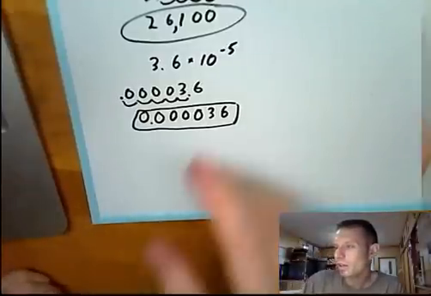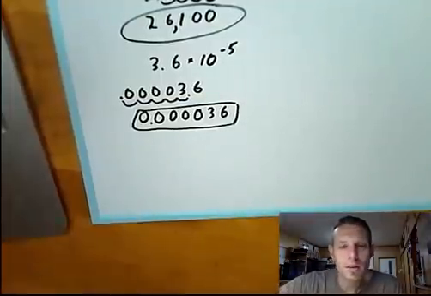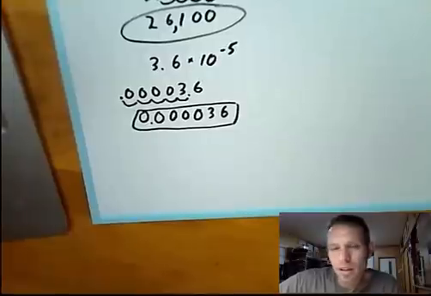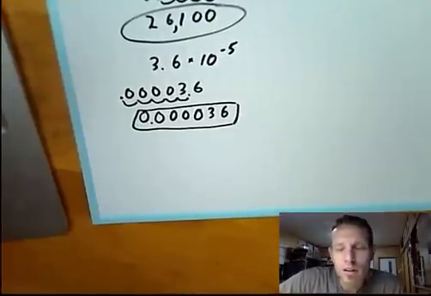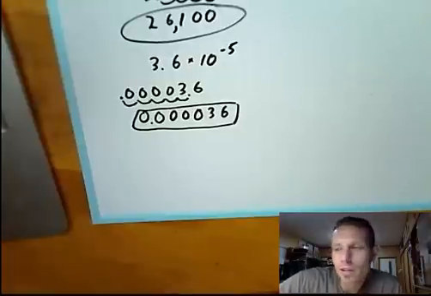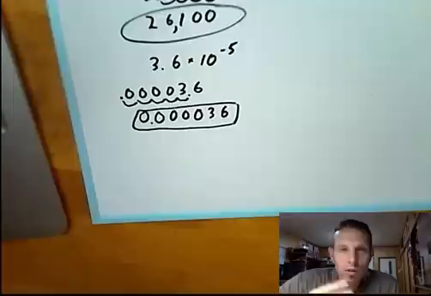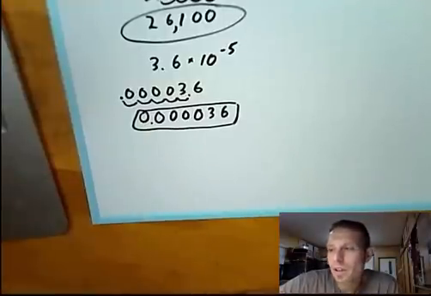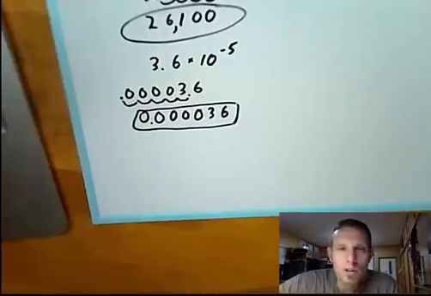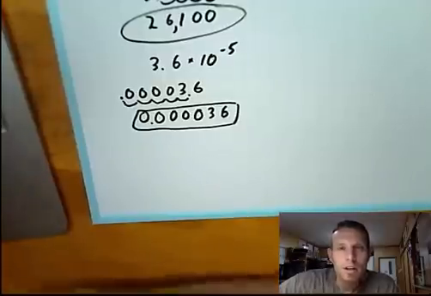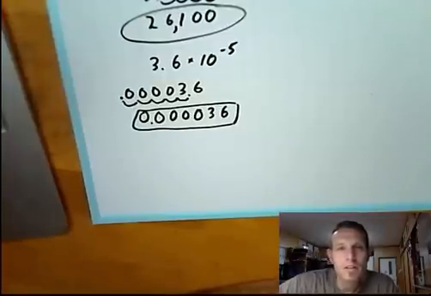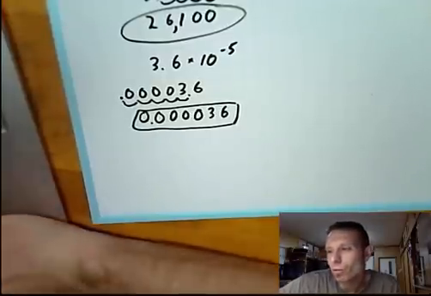Okay, so what can we say as a summary? To convert between standard notation and scientific notation, you simply move the decimal however many spots the exponent says. If it's a positive exponent, you move it so that it's a bigger number. If it's a negative exponent, you move it so it's a smaller number, and then you put the decimal in the correct spot according to those rules.